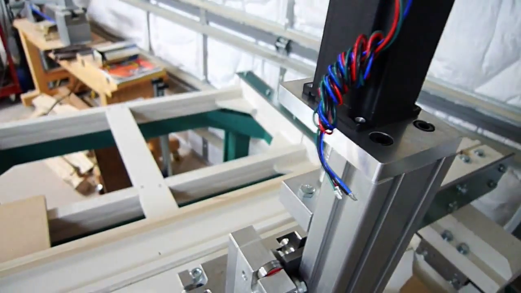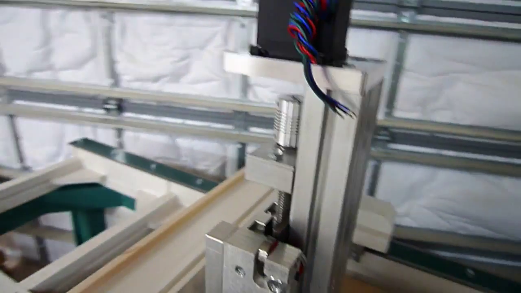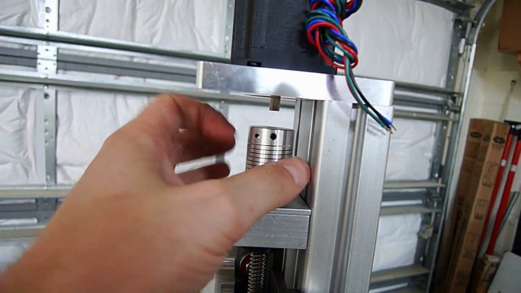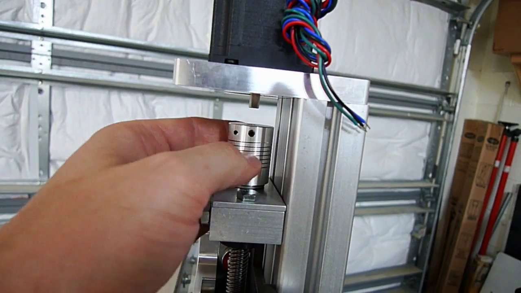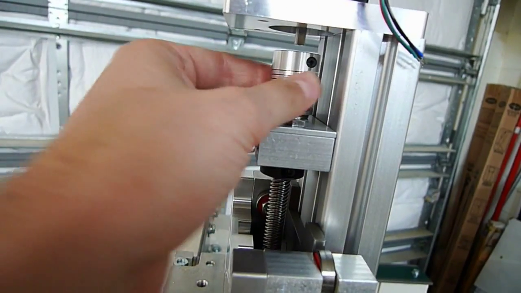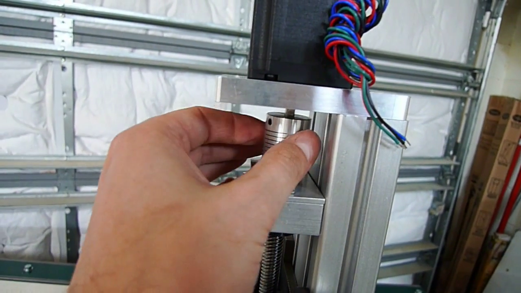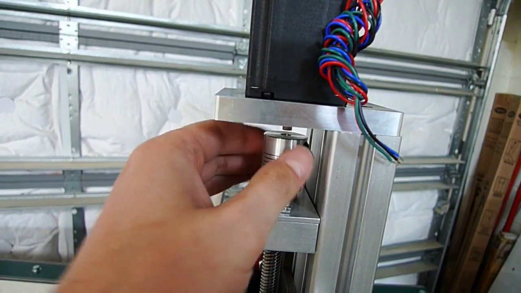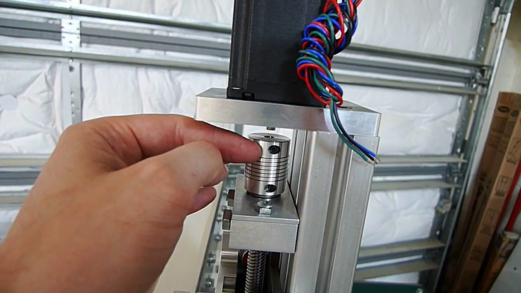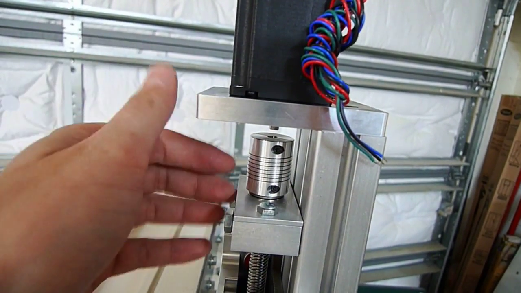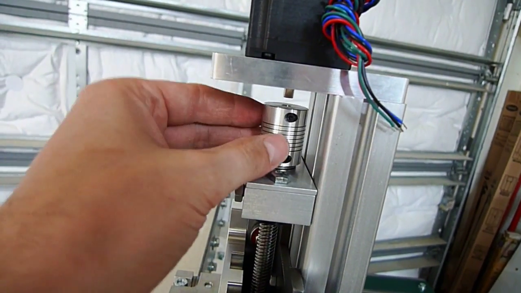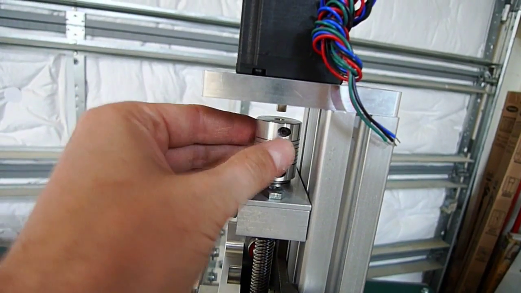But before I go ahead and finalize everything, what we're really after at this point in time is seeing exactly how high we have to go up so that we can get that seated down in there as deep as possible and all locked in. So I'm going to go ahead and play around with this, but basically you can see I'm just screwing it now up into position, and we can go ahead and get everything finalized from here. So that's essentially how it all comes together at this point in time. Remember, definitely be using the locking compound on this. All the torque from this entire motor is going to be distributed through this coupler, which puts it on this shaft. So this is very important that this gets tightened down as securely as possible.